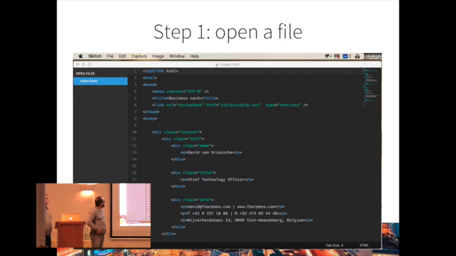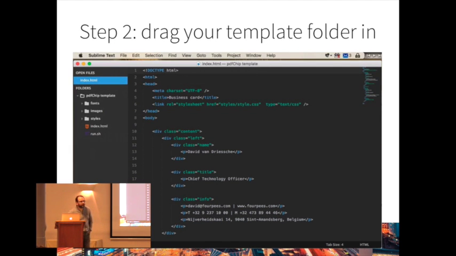Maybe starting with folders, this is just opening an HTML file that looks like what you are used to in many text editors. It opens the HTML and it does syntax coloring, and you can set tab size, which helps, but other than that, it's not very special. What is interesting is that you can drag folders in there. On the left-hand side, you have this pane where you have the open files that you're editing. By the way, if you change a file and you close Sublime, it will not save the file for you, but it will remember your edits. So when you reopen it, you still have what you were working on without having to actually save the file in the meantime, which is really cool sometimes.